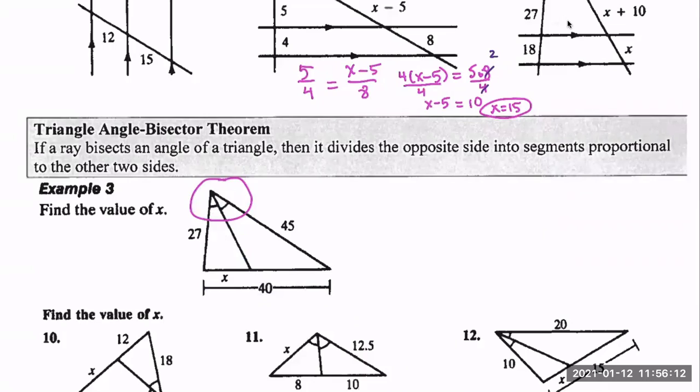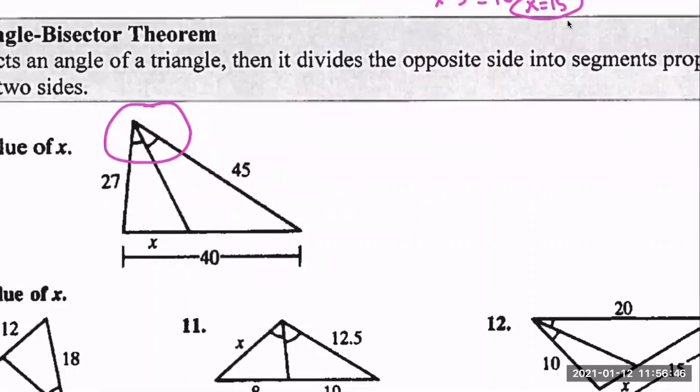So that's going to mean that when you guys are setting up your proportion, you can either go 27 to 45 is equal to left to right is equal to left to right, or you guys can do top to bottom, top to bottom. But I think it's easier if we just do comparing these two sides that are not opposite of this angle. So 27 to 45 is equal to blank to blank. Okay, so let's come up with that expression.